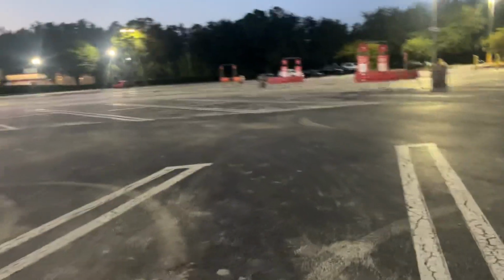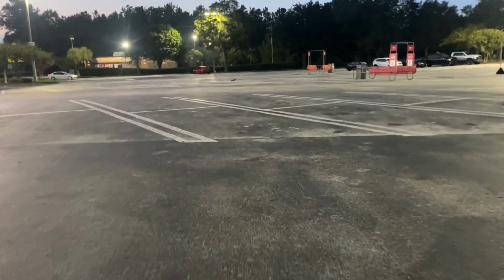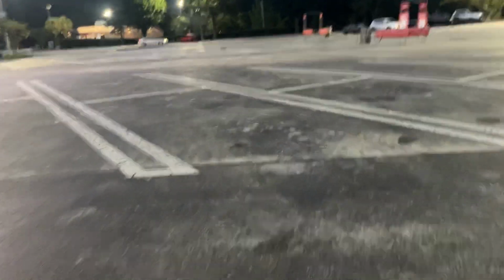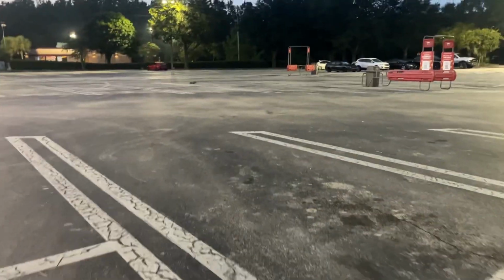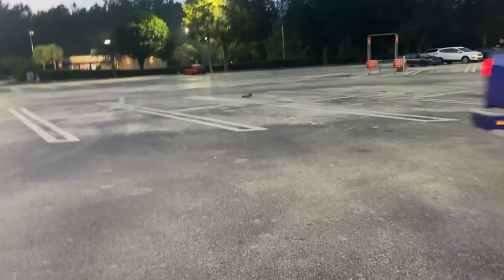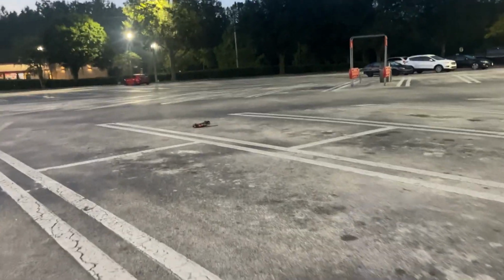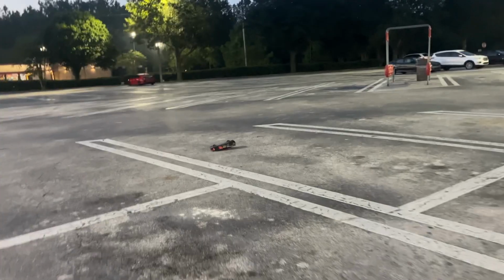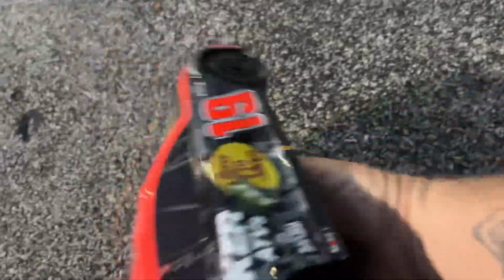Oh, another flip. Looks like I hit something and it took me up in the air. I'm gonna get over here and get this thing. But yeah, guys, if you don't know about the Losi NASCAR, man, these things are freaking phenomenal. 12 scale. Super light, but obviously can handle the power, as you can see here.